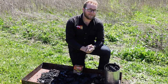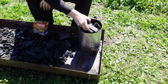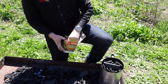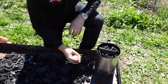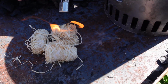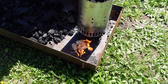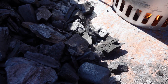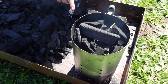All right, so off screen, I just filled up my charcoal chimney here with a bunch more coals. Now the next step, I'm gonna take some of these fire starters. It's pretty windy out here, so I think I'm gonna go with 4 of them to start off. Just gonna throw them down on the charcoal firebox here. I'm gonna take my torch, just gonna get these lit. Now I'm gonna throw my chimney on top, and I'm just gonna leave this. This is gonna take about 15 to 20 minutes for all the charcoal in here to get fully lit.